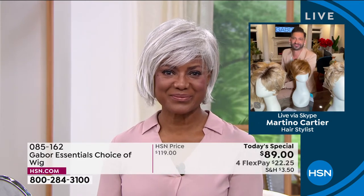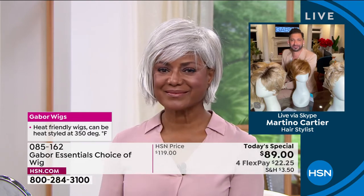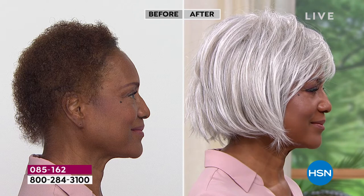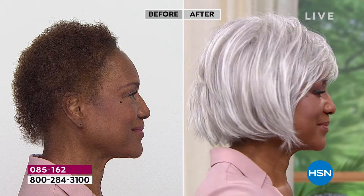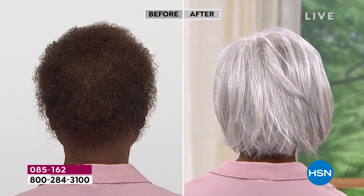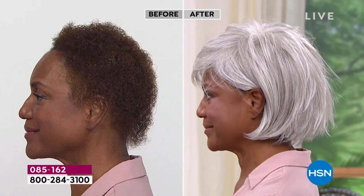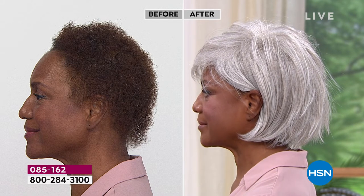Look at the 7 to 11 different shades in that light gray — they are so realistic. People are going to walk up to Inger and say, your hair is absolutely beautiful, how do you get it to be so white? How is it so pretty and so full? It just looks like the most gorgeous blowout — thick, voluminous, shiny hair. That beautiful light gray. And nobody would guess it was from Gabor. We only do Today's Specials with Gabor about twice a year, but these are five brand new styles.